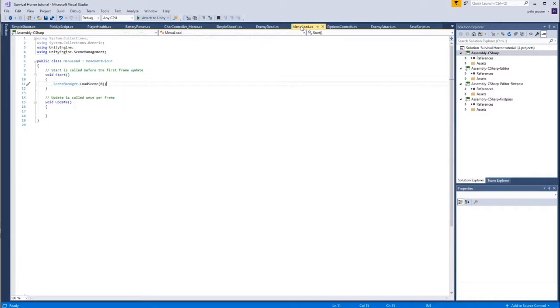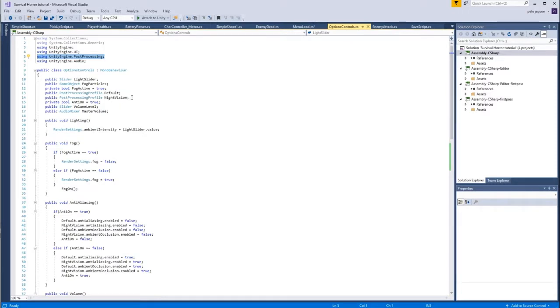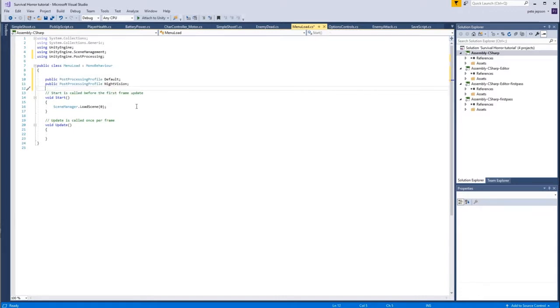It was the menu load script, so make sure you open this one, menu load. At the top, we need to be using this post-processing. So we're going to go back to options controls again, and we're going to highlight both the post-processing profiles and put those in the top here. Now on the start, just before it loads the scene, and definitely do it before that, otherwise it's just going to load the next scene and won't even run anything after that.